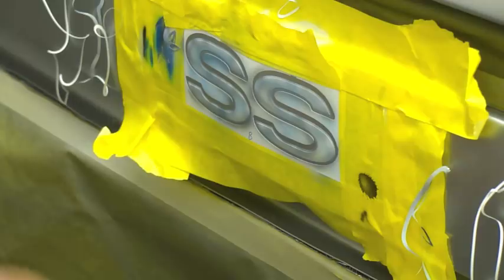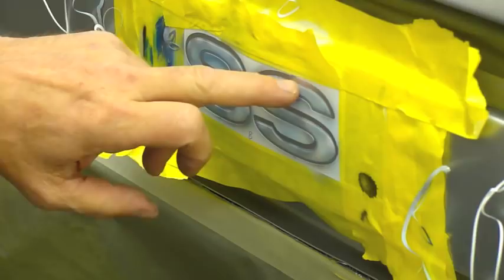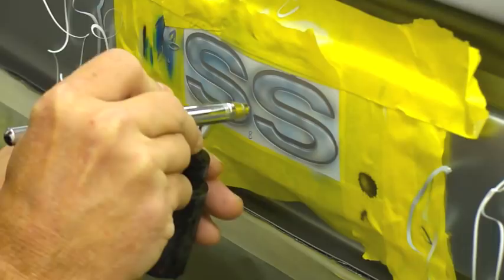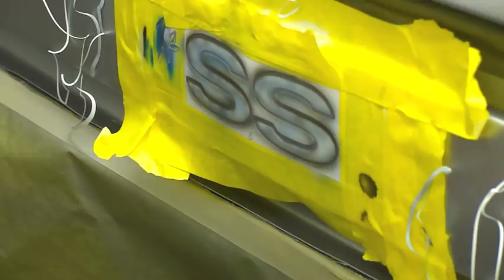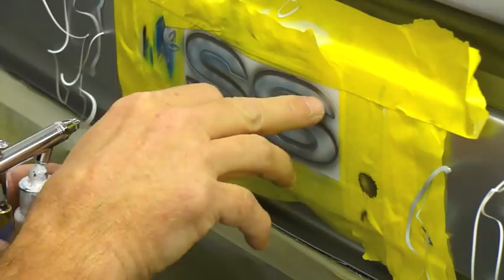Now we'll go over the edges with black, staying out on the edges of the paint mask. I'm trying to leave this piece that we just painted in there without crossing over it. Now we'll take our white again and we'll create some more reflections going across both the first one I painted and the second one.